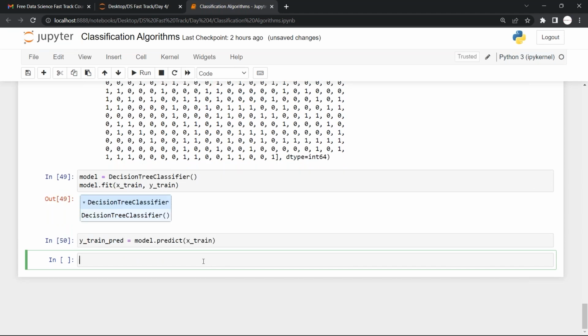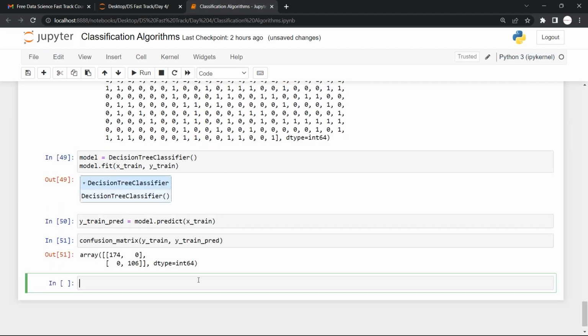We can use those predicted values to build the confusion matrix. In the confusion matrix we are using y train, my actual target column, and my predicted target column, y train predict.